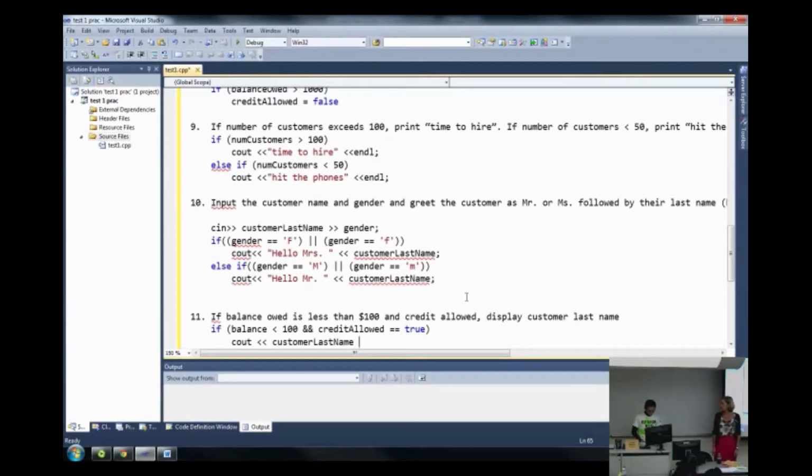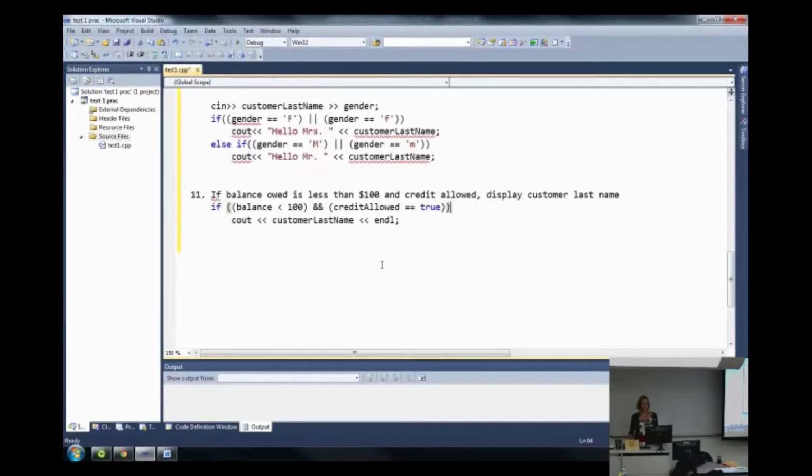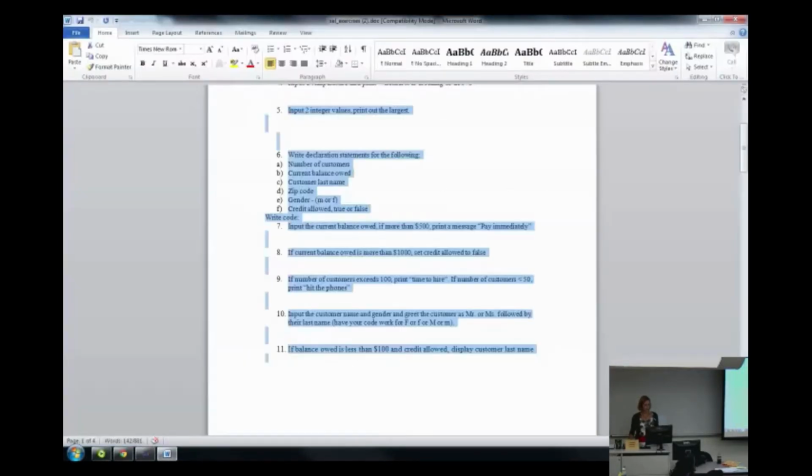I know it's hard, isn't it? See, everybody's getting it. Okay, good. Just endl. Okay, good. Perfect. Now if in doubt, always put this extra set of parentheses because you don't want to have to be singing that song to yourself along the way. No quotations because you want the last name to print out. If I put quotations in the cout, it would print the actual string. So that is correct. Okay.